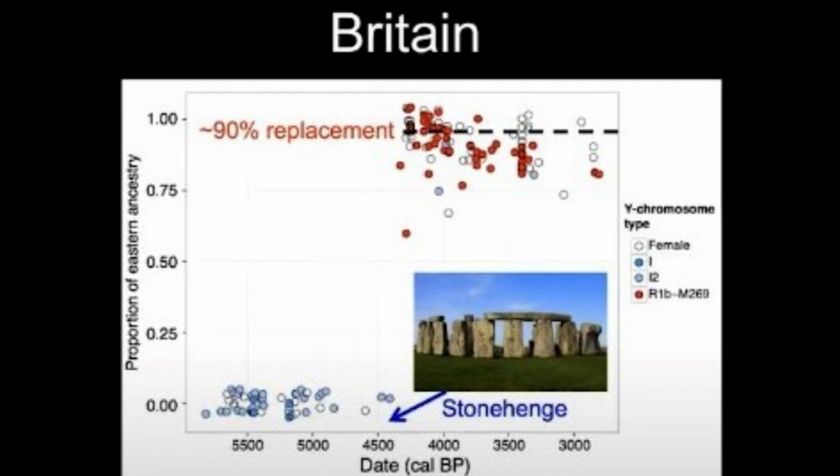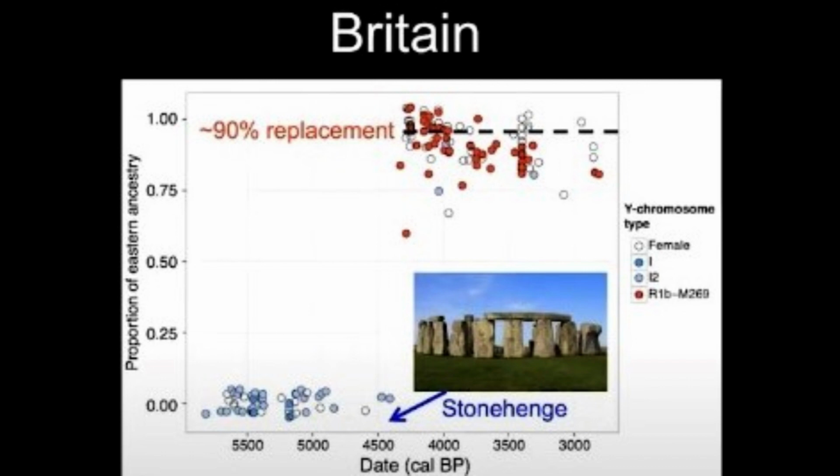3. The Britain R figure shows the turnover of the blue dots around 4,400 years ago. Please see the blue arrow pointing down from the Stonehenge image, that are replaced or turned over by the red dots of R1b. Please see the red dots of R1b in the upper right half of the figure on your screen. They now have replaced all blue dots.